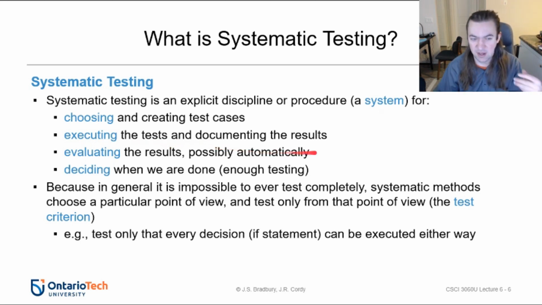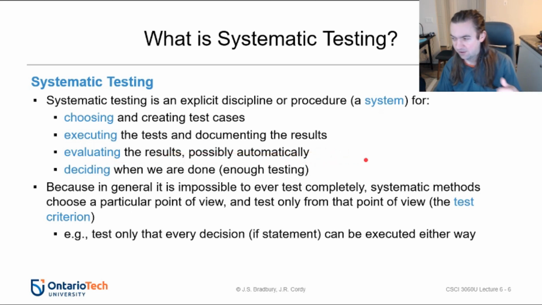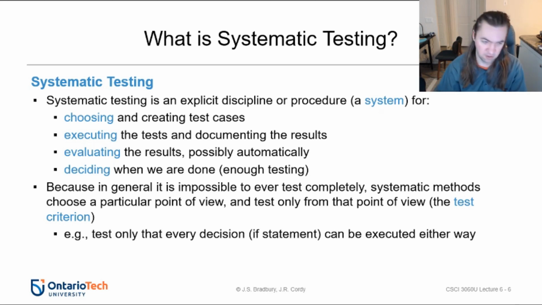And while you're running these tests, you need to be able to figure out what the results of them are. Did they modify some output that you need to look at, whether that's from the terminal or from a file, or did they modify some other things along the way? Any behavior that should be assessed as part of the system should be documented during your testing. And then once you have that documentation, you can evaluate it, and you can probably automatically do some comparisons. Here is what we think is going to happen with our system. Does that match what actually happens with our system?